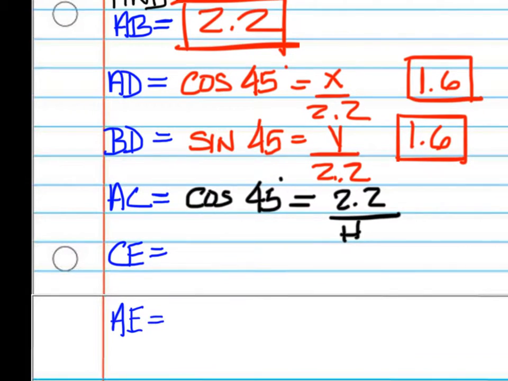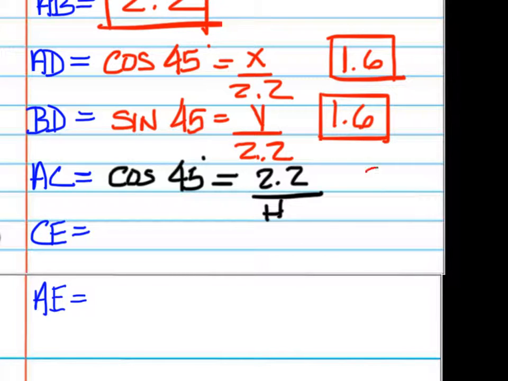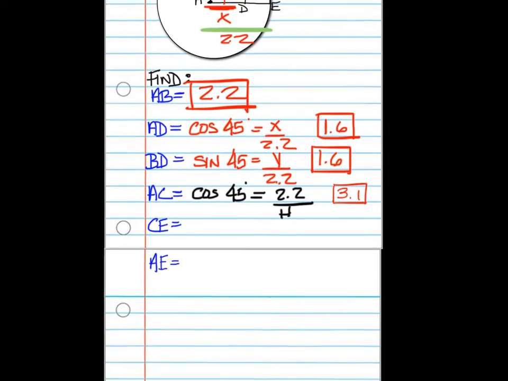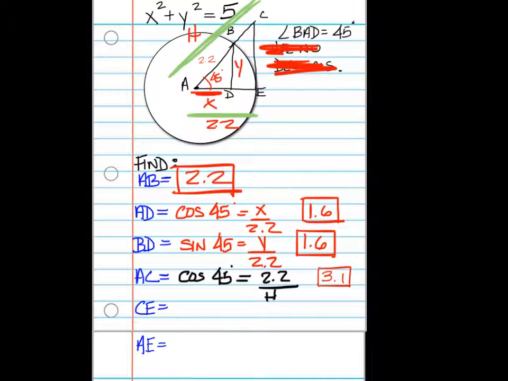3.1. It's simply solving a proportion, which goes back to middle school. CE, this opposite side here, the long one of the 45. Now remember, it's a 45, 45, 90 triangle for the larger one as well. So if AE is 2.2, then CE would also have to be 2.2. Otherwise, you would use tangent to find it. And we've already found AE. It's 2.2.